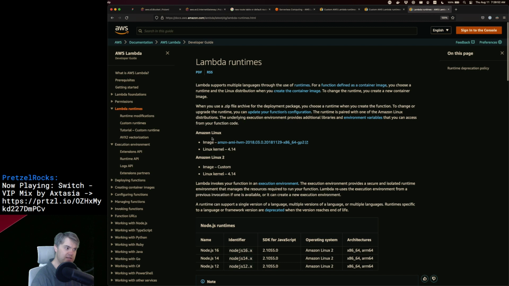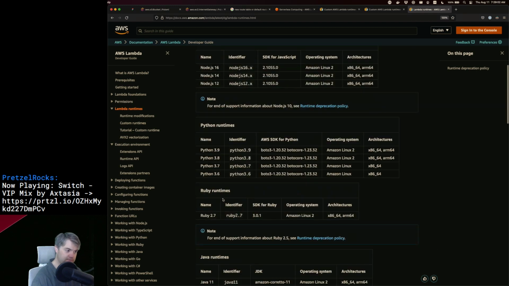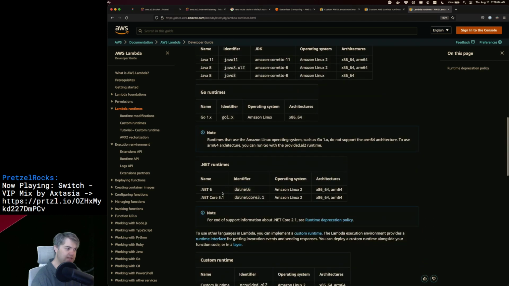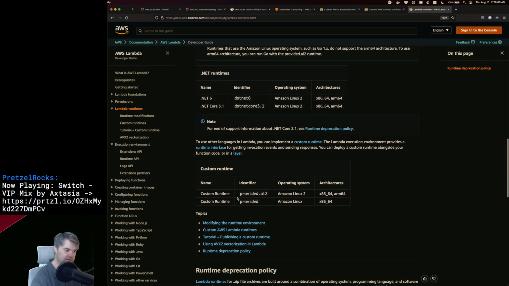Okay, so we have the choice of Amazon Linux or Amazon Linux 2. Oh, if it's Amazon Linux 2, it's image custom. Oh, right. So they have these runtimes set up on it. To use other languages in Lambda, you can implement a custom runtime. The Lambda execution environment provides a runtime interface for getting invocation events and sending responses.